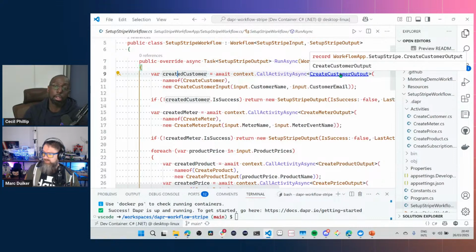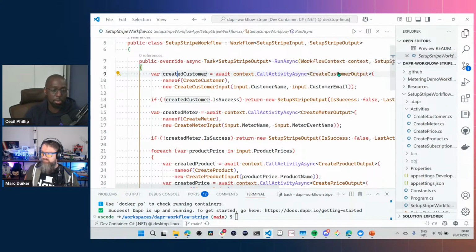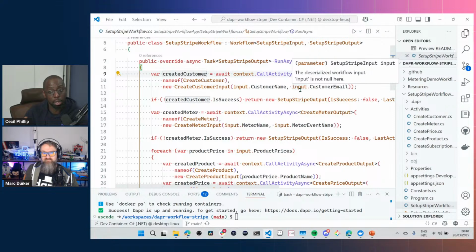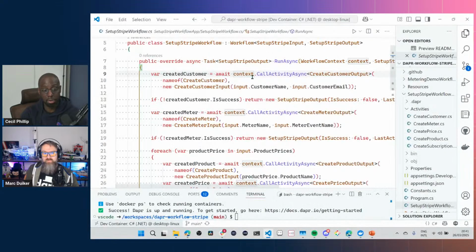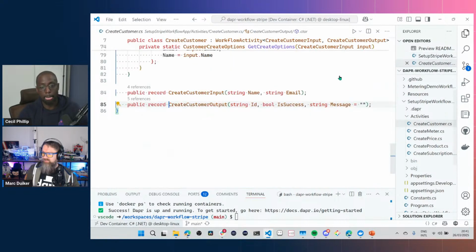Yes, exactly. And for folks that are watching, this is .NET, but whether it's Python or Java or JavaScript, Rust, whatever the case is, I'm assuming it'll be the same thing, that you'll have some type that you can pass in as input or retrieve as output. So Dapr is going to go ahead and take care of the serialization of those types for you, right? Exactly. Because I'm guessing that these are not types that Dapr gave you, right? These are your custom types. Yeah, those are my types. I've created them here.